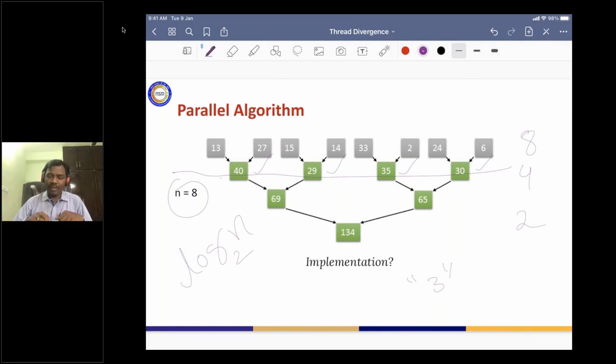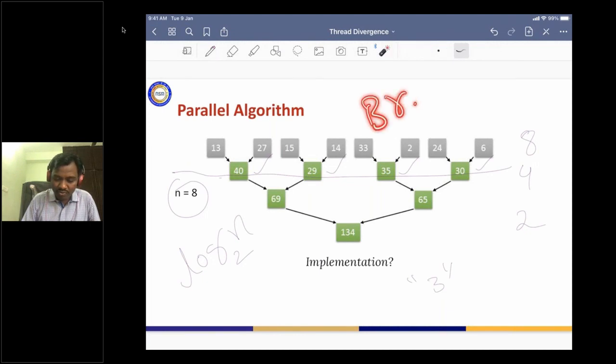Now you all are familiar with some of these parallel programming frameworks, maybe OpenMP or MPI or even CUDA. We'll take a break for a couple of minutes if you have any questions. Meanwhile, while I'm discussing these questions, others can think about how we could write the parallel implementation, the actual code. What is the one-to-one mapping? How do we copy arrays? How do we handle these many elements? What is parallelism? All that, as an algorithm, we have discussed. As an implementation, we are going to discuss after a break. So we are taking a break for a couple of minutes.